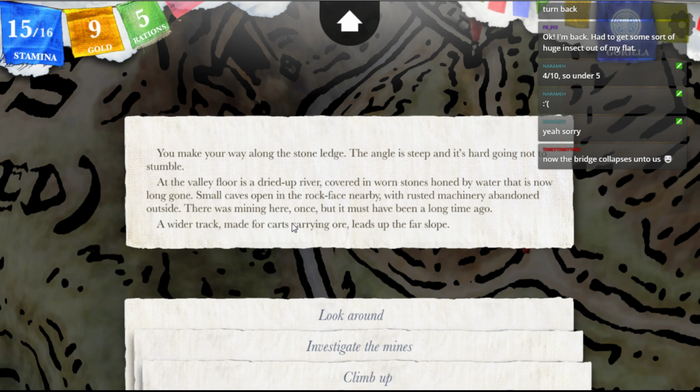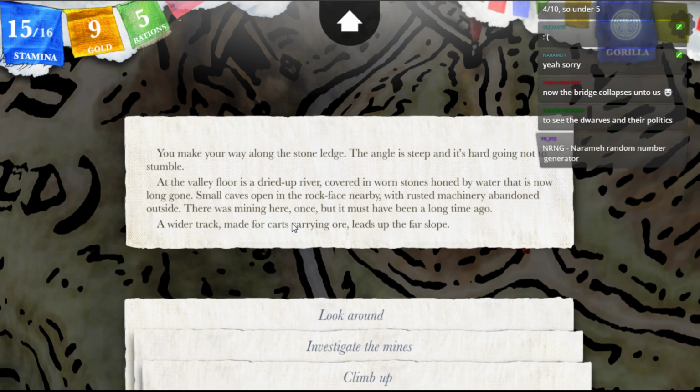You make your way along the stone ledge. The angle is steep and it's hard going not to stumble. The valley floor is a dried up river, covered in worn stones, honed by water that is now long gone. But no pebbles that we can take for that spell, obviously. Small caves open in the rock face nearby, with rusted machinery abandoned outside. There was mining here once, but it must have been a long time ago. A wider track made for carts carrying ore leads up the far slope. Would you guys like to have a look around, investigate the mines, or climb up?